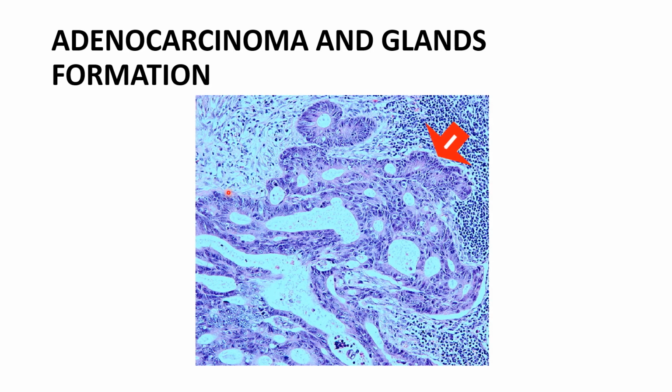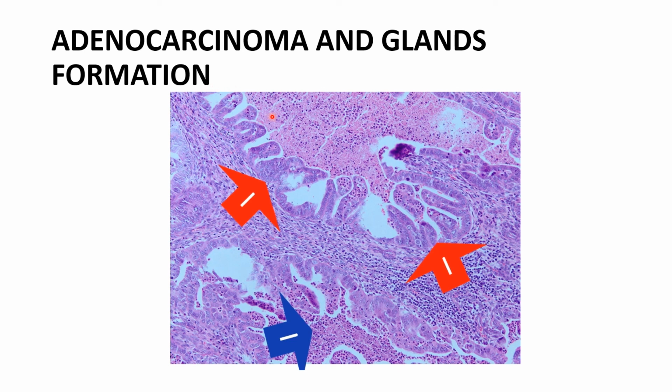This is a picture of adenocarcinoma. So you can see the glands formation. You can see the gland is lined by the epithelium with a central lumen. There's a lumen there. So you can see again the adenocarcinoma with the gland formation. So this is a well differentiated adenocarcinoma. So this is grading, a low grade or a well differentiated adenocarcinoma.